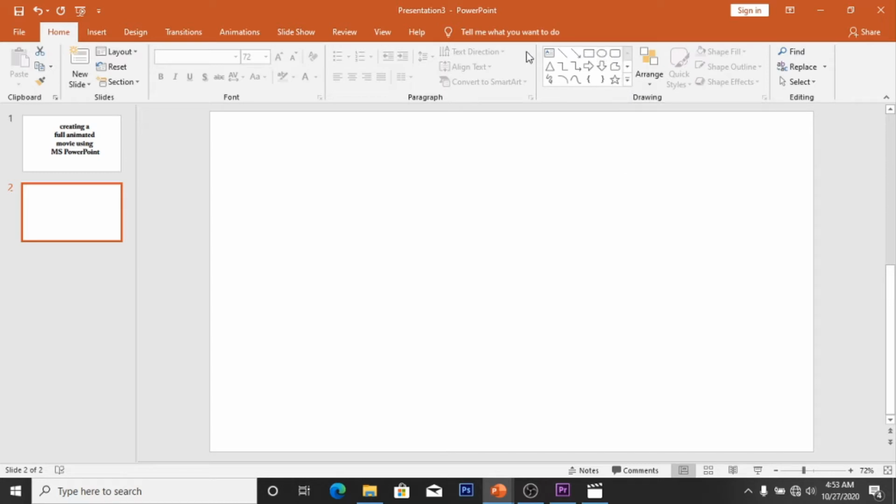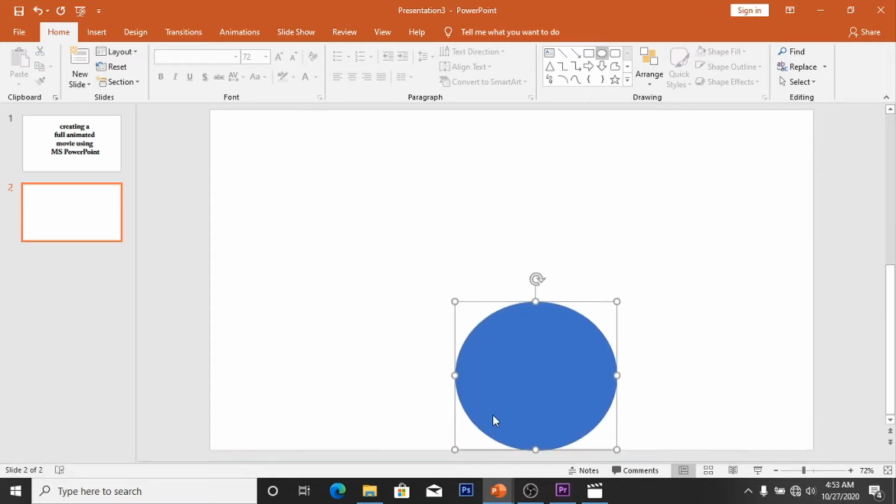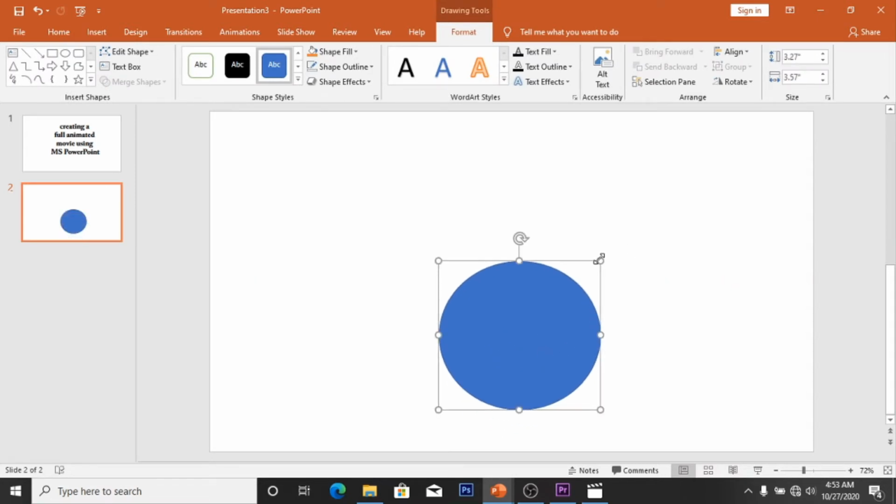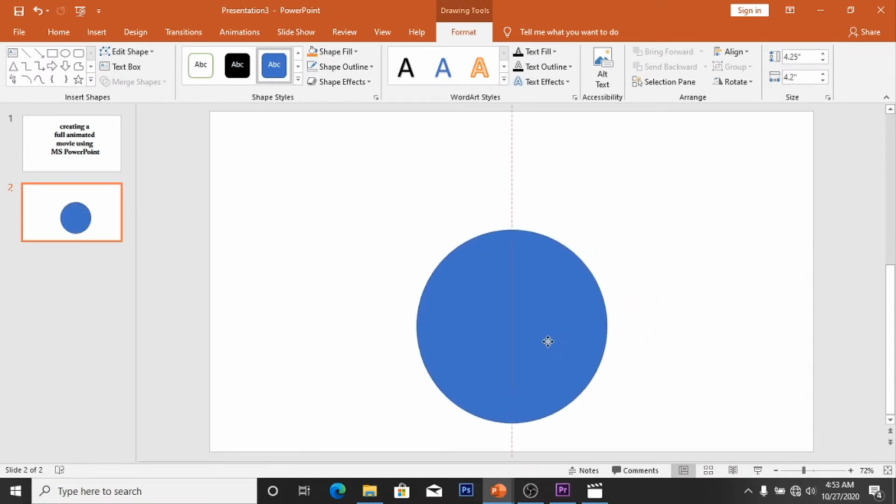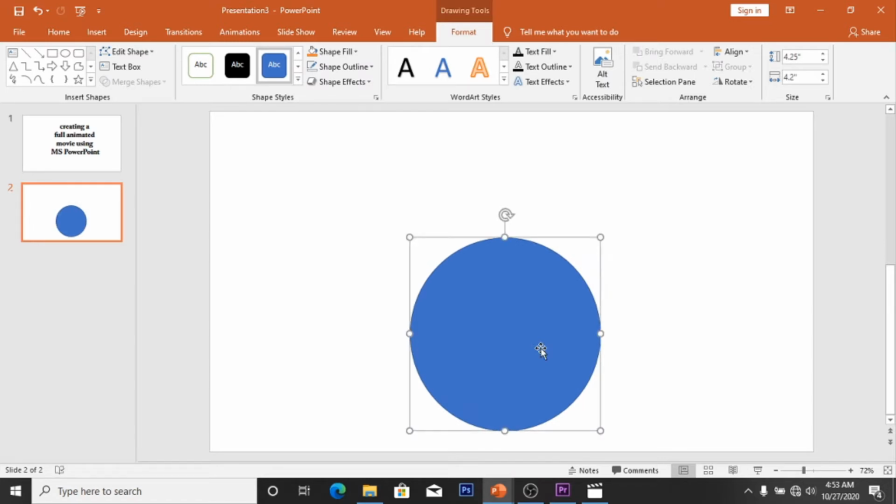So, in creating the cup, under the home layout, you see shapes. Under drawing, we pull out a circle, a simple circle. Our target is to create a simple teacup. This is an imaginative drawing. You can have a teacup. For those of us who cannot imagine, for those of us that are still starting, you can have a teacup around and place it on the table, and from there you use it.